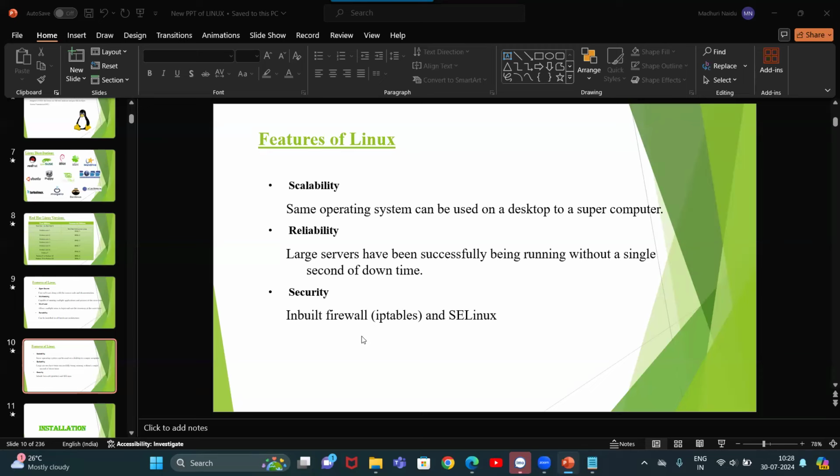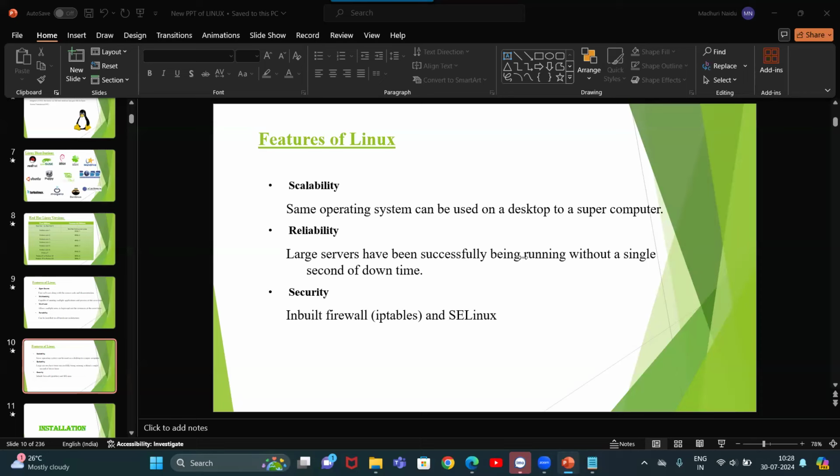And inbuilt SELinux is there. SELinux means Security Enhanced Linux. IP tables are used to secure networking files. SELinux is used to secure local files.